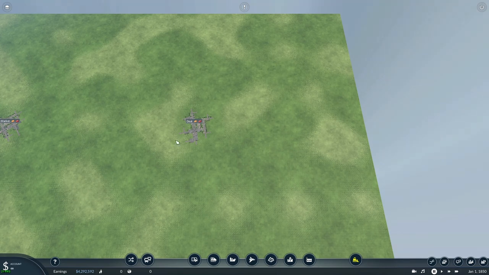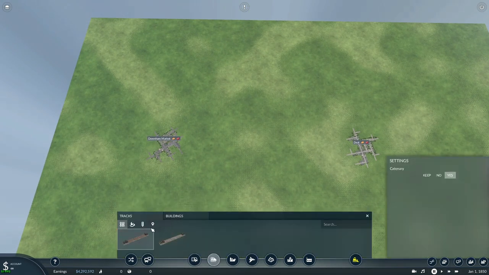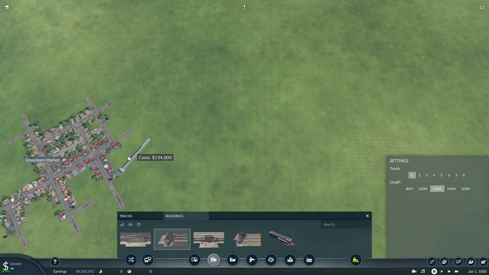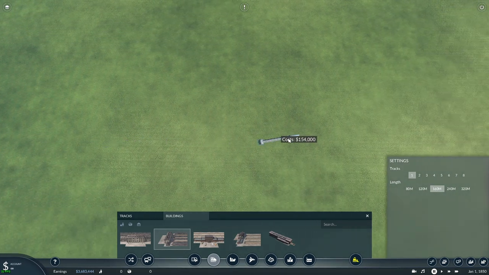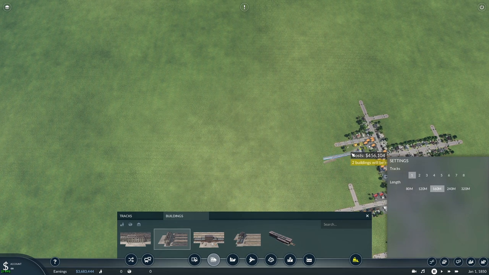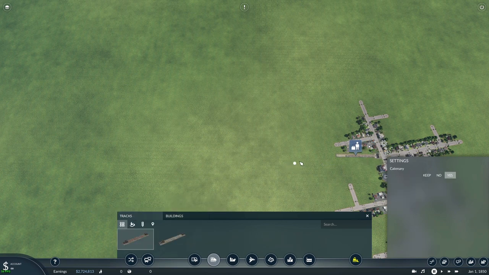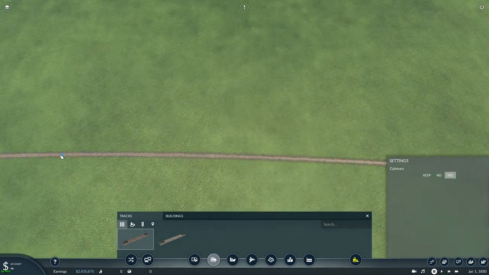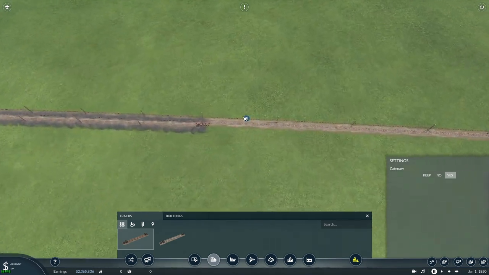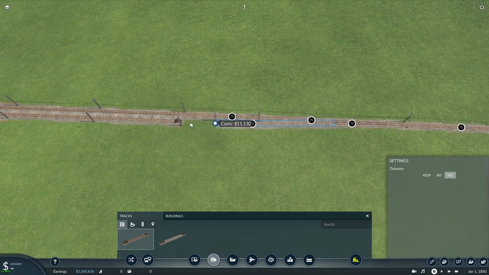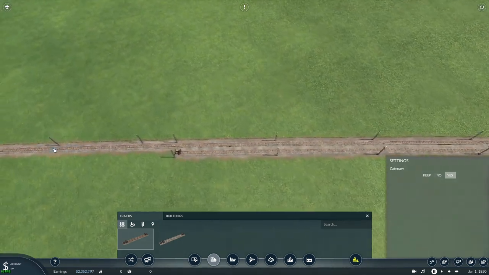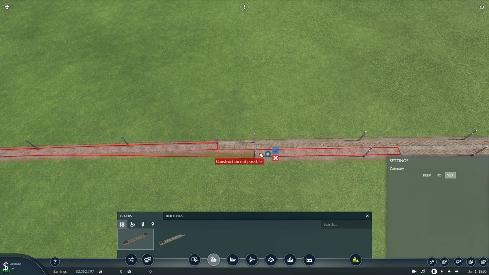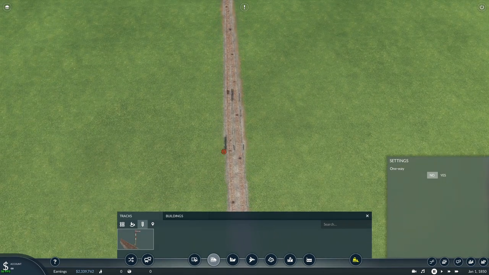So this should be loading anytime now. It has. What I'm going to do is just quickly chuck in a bit of rail between these two places, nothing fancy, just chuck that in there. I mean, it doesn't need to be connected to anything really, just prefer it to be, so chuck that in there. Tracks, want those to be electric, yeah, just chuck that in like so. We'll put a passing loop in as well, because I'm just going to set two trains going, just so you can see the 313 in particular has the ability to color change. So yeah, we need that, so we put the signals in.